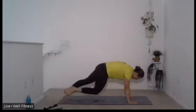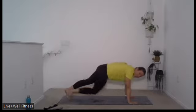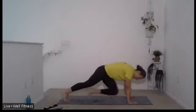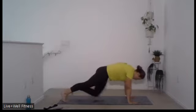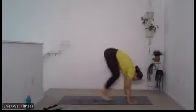High plank and opposite knee, opposite elbow. Pull it across. Cross and step. Cross and step for 10, 9, 8, 7, 6, 5, 4, 3, 2, 1. Pop up and rock your way all the way back.